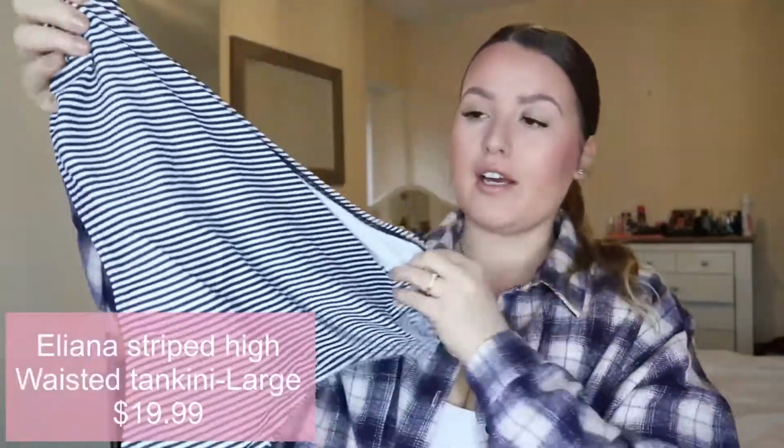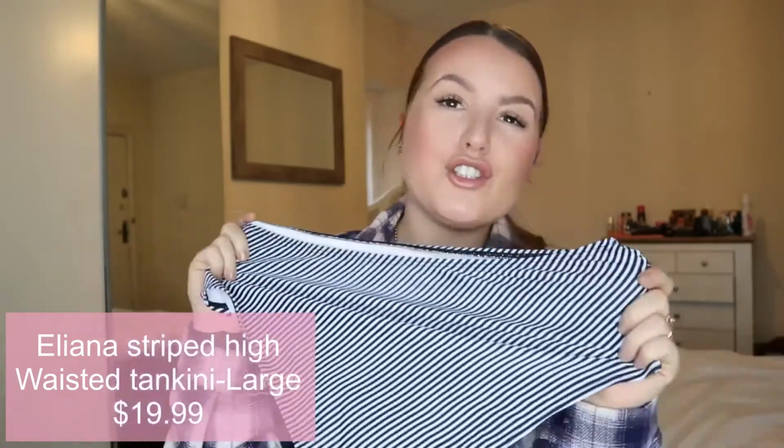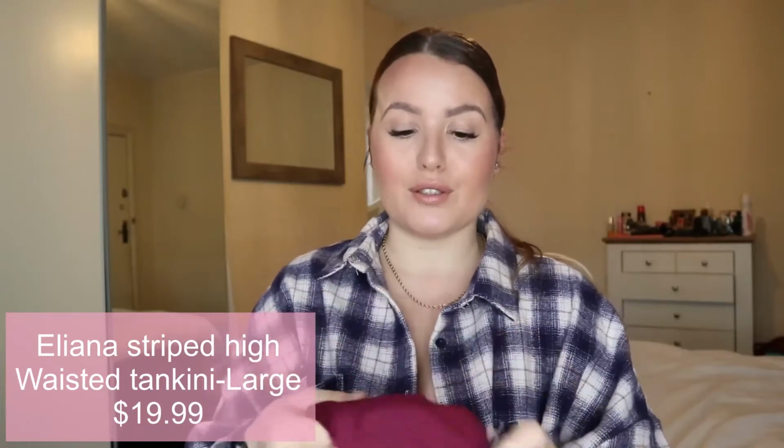Really cute. So here are the bottoms, just like a stripy high-waisted wide waistband bottoms. We've all kind of got that same style. On the website there is definitely more like skimpier bikinis, and there is so much variety on the website, obviously more than just bikinis, you know, active wear and all that stuff. But yeah, I just chose these ones to try, as I've got so many. I've got loads of like skimpy ones. I thought let's go for something different, and I'm so glad I did because I absolutely love it.